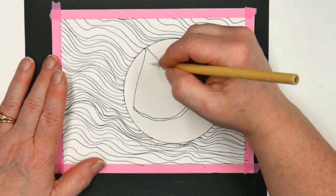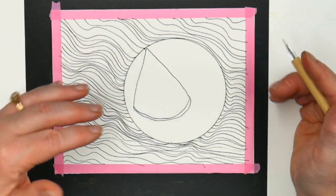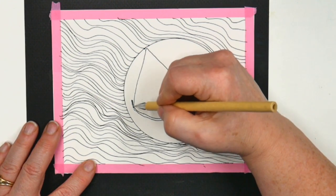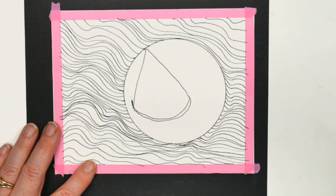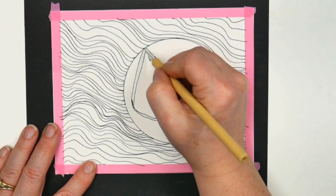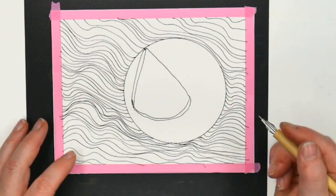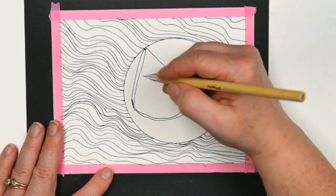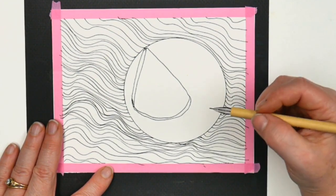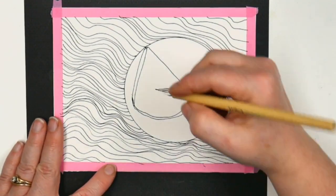And then I am going to draw a little bit. I'm saying that we're seeing it just a little bit off the edge. So I'm going to extend my line right there, and then go up parallel and connect. And that just makes it look like you can see a little bit over the edge of that watermelon. Now, right now, this could be anything, couldn't it? You could be making a piece of pie. You could be having a wedge of cornbread. It could be anything. But right now, I want it to be watermelon.